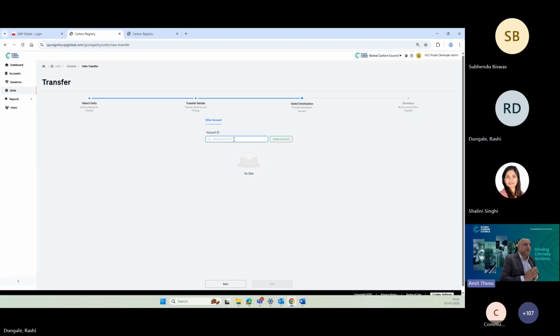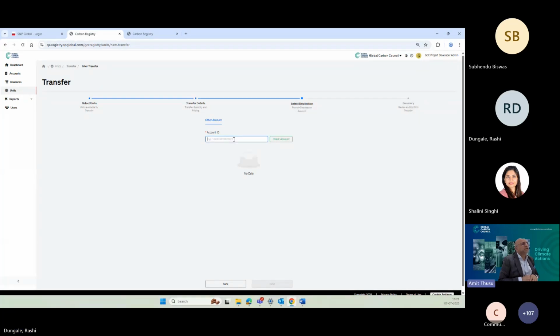You have to check 100 times before you type the account number here. If the account ID is invalid, the system will give you the message that the account is invalid. So the user just needs to put in the account ID and the system will confirm if the account is valid or not. And yes, to your point, only transfer to one account is allowed at one time.